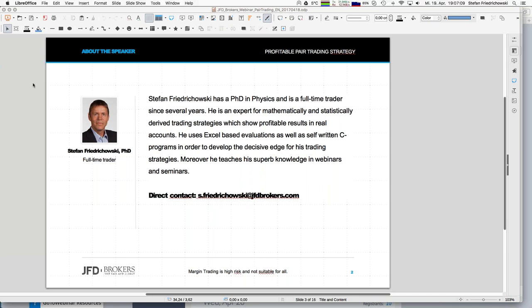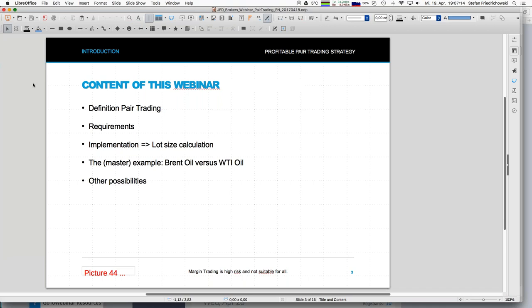It's more from a mathematical point of view. Good. But now that was everything about introduction, let's jump into the topic of today. And that topic of today is pair trading. And in order to open that field for you a little bit more in detail, I want first to define what is really a pair trade. What does it mean, pair trading? Or other names are ratio trades or spread trades, or there are hundreds of names for that kind of approach.